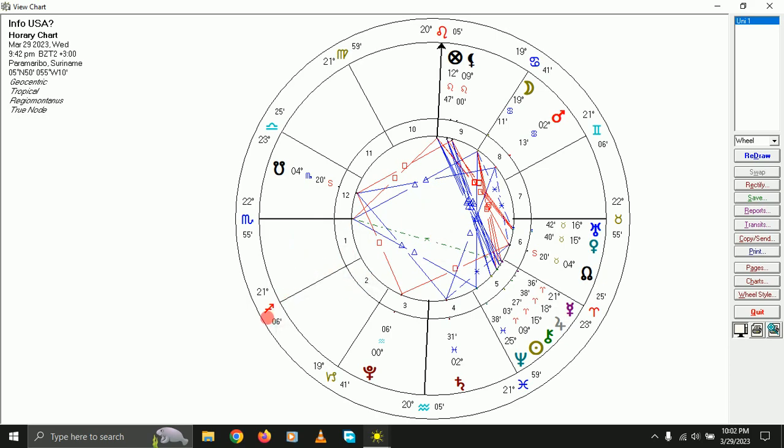That's also why the second house is ruled by Sagittarius. The second house is empty, but it's ruled by Sagittarius. Stands for an abundance of financial resources. The third house, Pluto, is there in Aquarius. Stands for the fact that the US has a high population density by default. That's why it's Pluto, and that's why it's in Aquarius and in the third house.